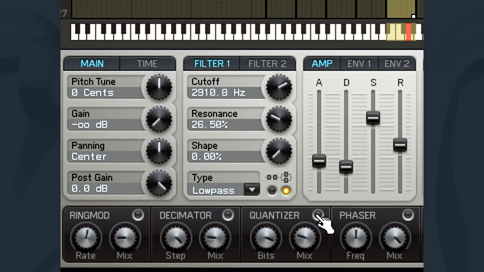The phaser is an effect that is similar to a flanger or chorus, however, not the same. A phaser works with a notch filter that will sweep up and down through the entire bandwidth, which creates the effect. The frequency parameter controls the speed of the notch filter that travels across the bandwidth. In other words, the speed of the effect. And of course, the mix controls how much of the effect is present in the audio source.